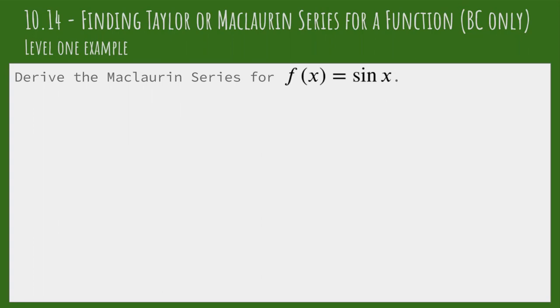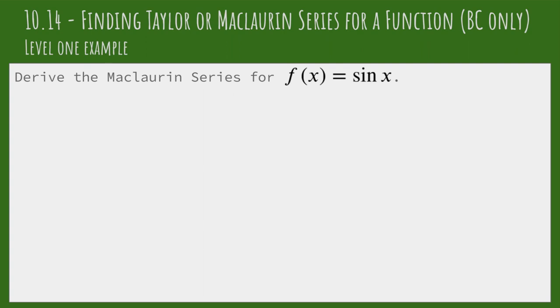I want to talk a little bit about Maclaurin series and specifically how we can derive the Maclaurin series for the sine of x function, which we could really use this process for any function. You are expected to know the Maclaurin series for sine of x, cosine of x, e to the x, which can all be derived using this process. You're also expected to know the Maclaurin series for 1 over 1 minus x, but there's a trick with geometric series and the sum of a geometric series that you can use to get that one. So anyway, without further ado, let's get into this.